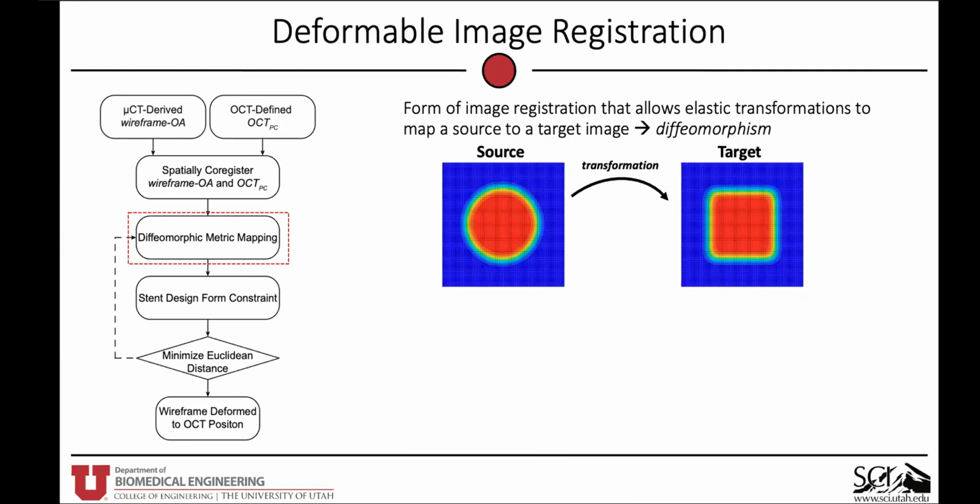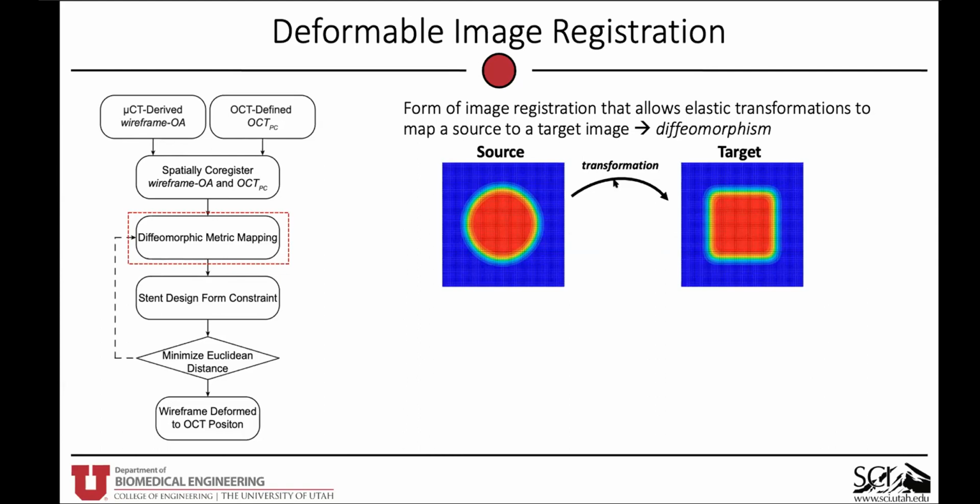So for any photographers out there, whether professional or amateur, image registration is something that's really ubiquitous across what we do, right? In terms of photography, taking multiple images, we're increasing that SNR. But the idea is transforming different data sets so that they are aligning to one coordinate system, right? In the case of deformable image registration, you basically allow a deformation or elastic transformation to map a source image to a target image.